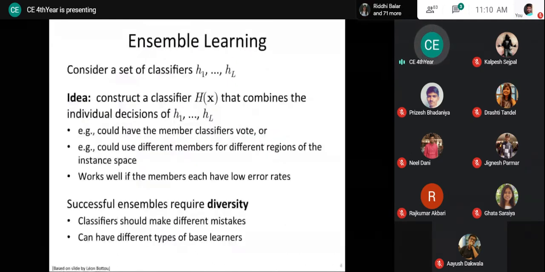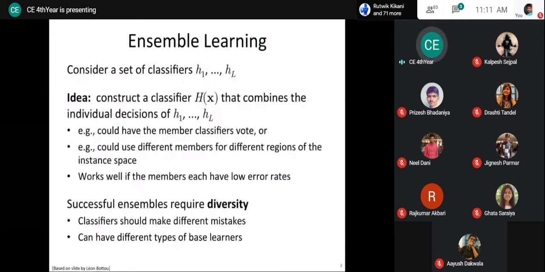Right. So let's formalize the definition. Assume that we have some L number of classifiers, and let's say the names of those classifiers are H1, H2 up to HL, where let's say H1 is SVM, H2 is the decision tree, and so on. Right.